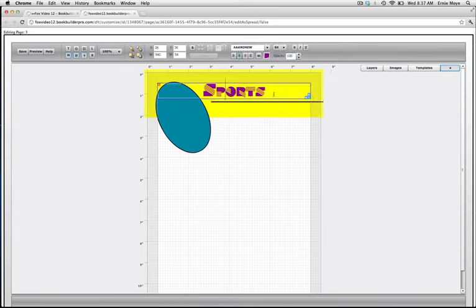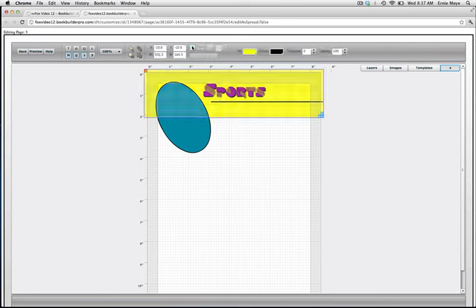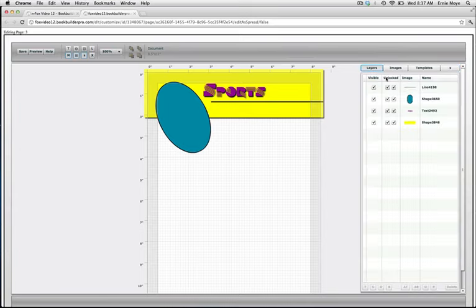I'll choose my text and let's put a shadow on my text. Now I've shadowed my text. I'm going to shadow this box. Now I've caused a drop shadow around that box. Now let's move over to these 3 little tabs. You have the layers, which I've already showed you represents each object that is on the page.